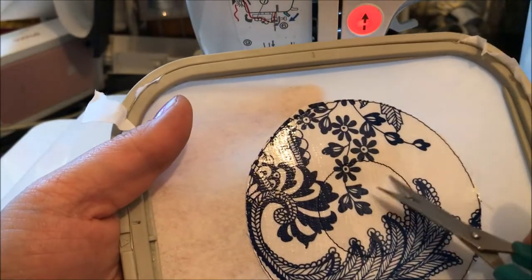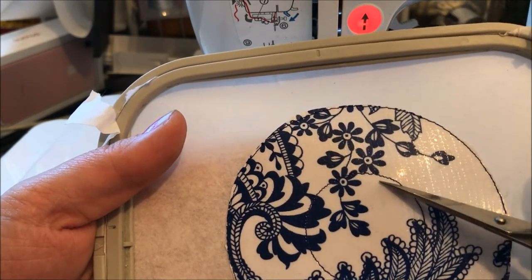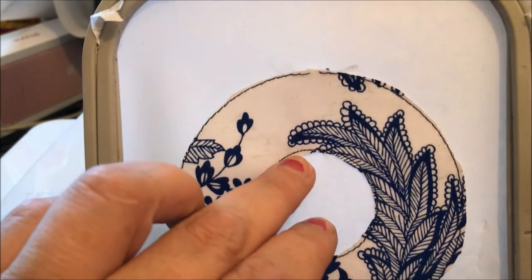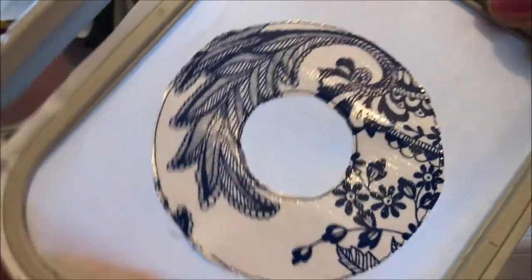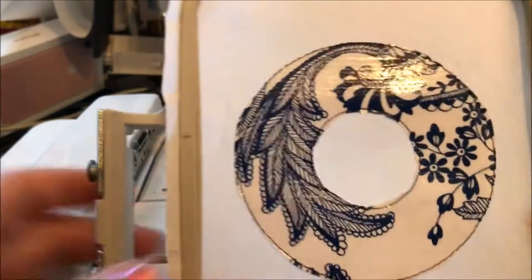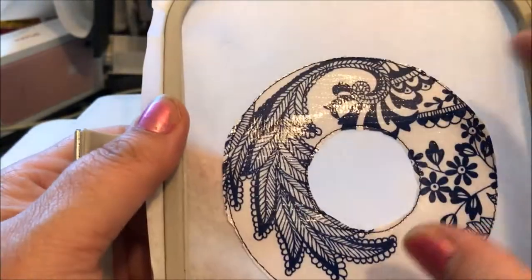So you just have the disc and then you just kind of pop it in there, but you don't want to poke all the way through just yet because we still need that stabilizer. And if you poke all the way through, don't worry — just pull it back up and get cutting in the middle again. I'm not the best cutter, so this is probably going to stick out. But if I'm going to be making a bunch of these, I can probably cut it out on my scanning cut. So if you are going to glue stuff around the edges of your lampshade, you could just pop it all out, cut it around, pop it out and then cut it right in half — and that gives you two lampshades.